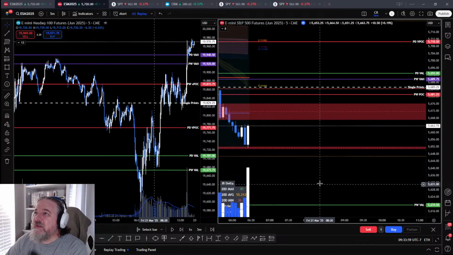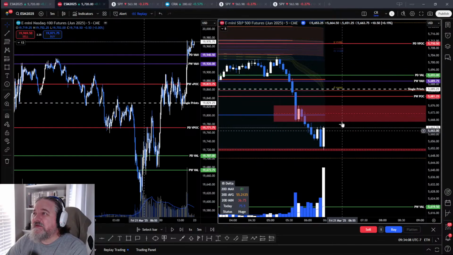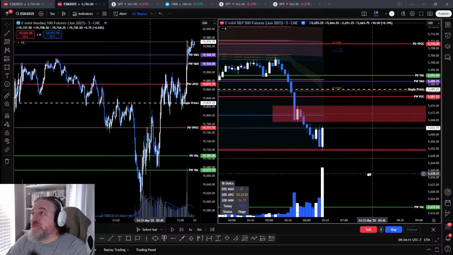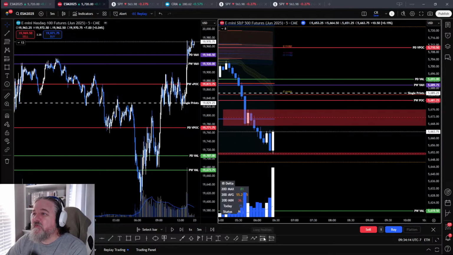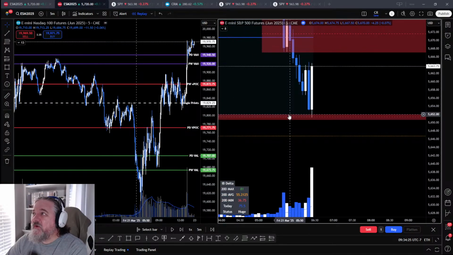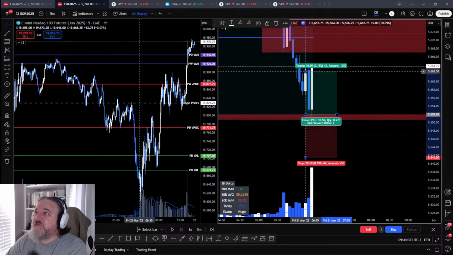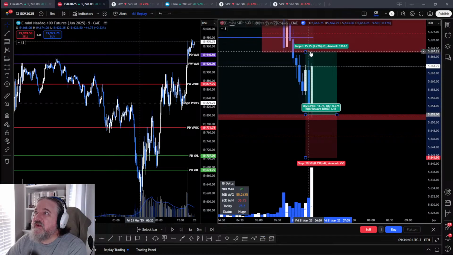Basically what I'm looking at is, as we came down to here, this acted as support, then we broke through. When price comes back to here, it's probably going to act as resistance, right? So if I'm taking this trade long here, or if I'm grabbing calls, for example, first thing I want to identify is my entry. So let's just say I got in at the top of the box because I didn't want to miss the trade, at 5,652. So I go long right here. And then let's just say I'm targeting the bottom of this next box as my take profit level.